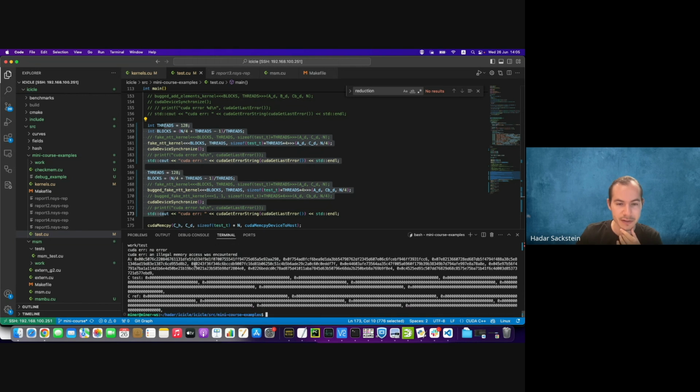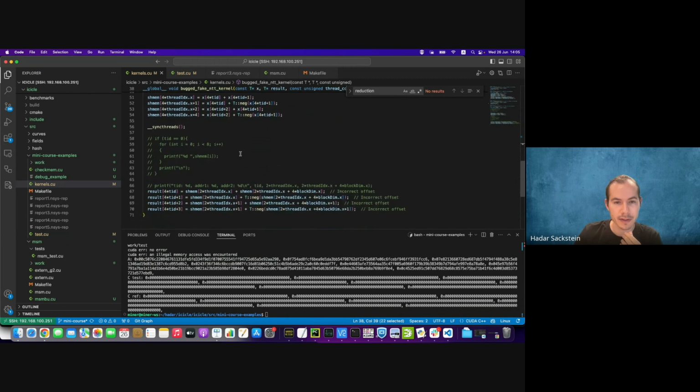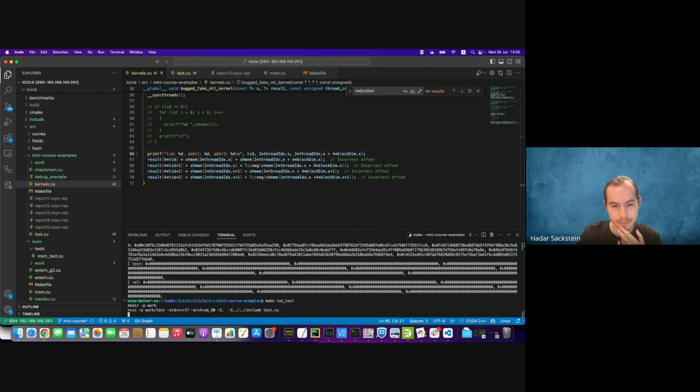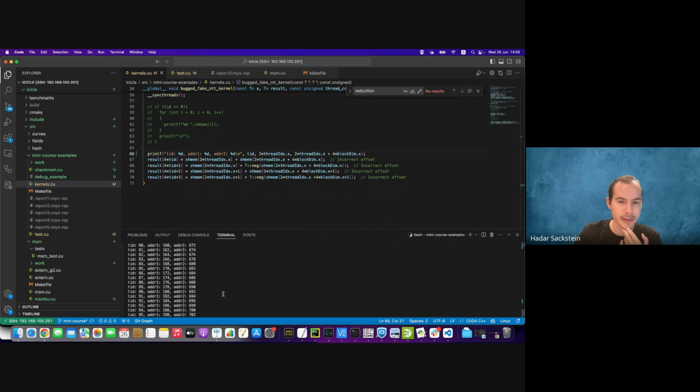How can we find this out? I go to the kernel, and I see maybe some of the indexing of the addresses is incorrect. So I can print all the addresses. That's what I will usually do. And I can see, in this case, we have 128 threads.